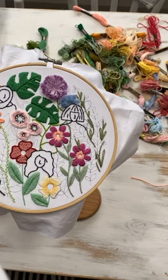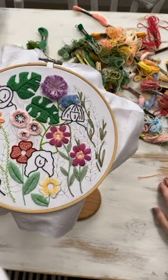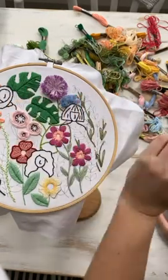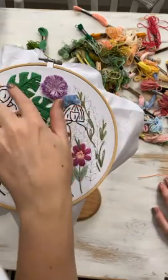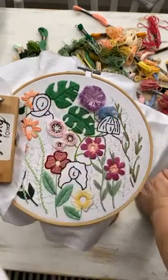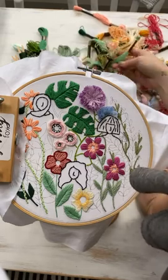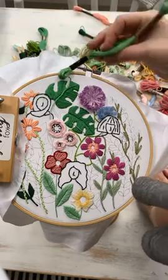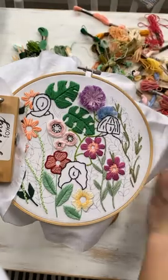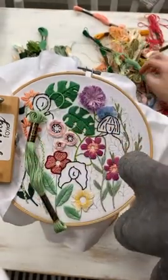So I'm just going to get a smaller size needle. You don't have to, but I just find that with 2 strands, it's a little bit easier for me to stitch with. And I want to get a lighter color than this one. You can choose a darker color if you want. I'm going to choose a lighter color. Just go in the middle. And I had one picked out, and now I can't find it. That's not light enough. Maybe this one. Maybe one with a bit more yellow in it.